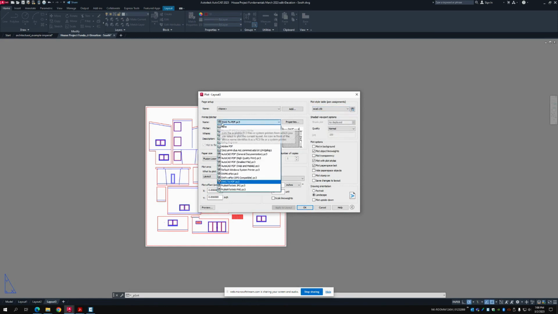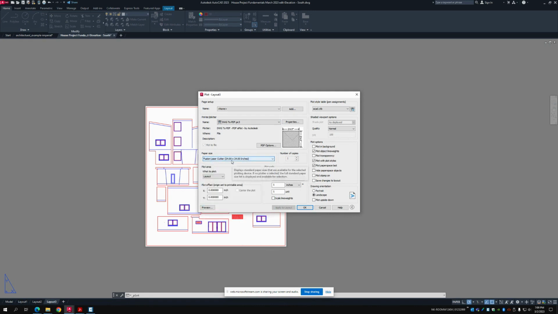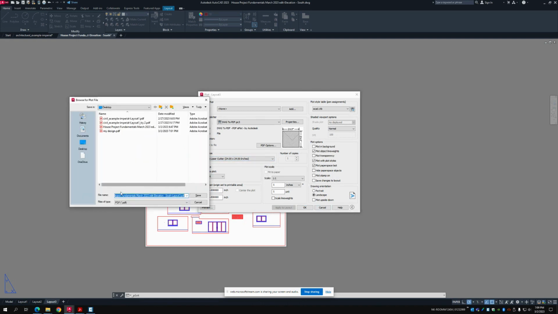Again, also make sure that your printer/plotter is selected to DWG to PDF file, and also that your paper size is selected to your just recently created custom paper size. Then you would hit OK, and let's just call this My Design Try 2.